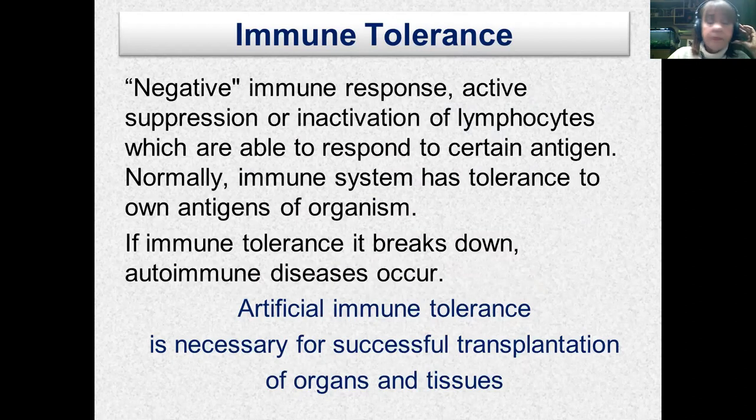And now it's not a problem to take any organ from a donor and insert it into the body of a recipient. And this organ would perform its function for some days, but later the immune system of the recipient starts to produce antibodies and T killers, and it leads to rejection of the graft. And there are some methods to suppress the activity of the immune system to induce artificial tolerance, maybe high dose tolerance, low dose tolerance, or drug induced. But this very interesting question is out of our lecture.